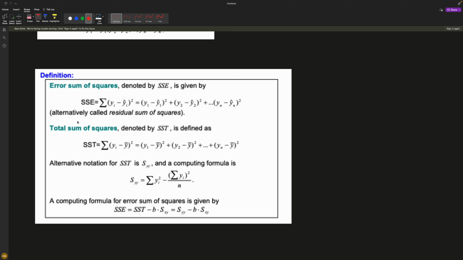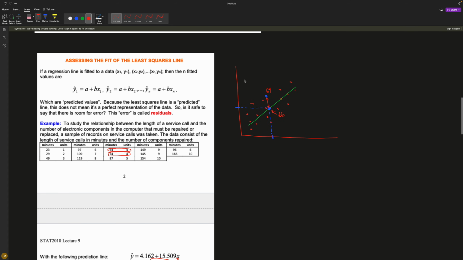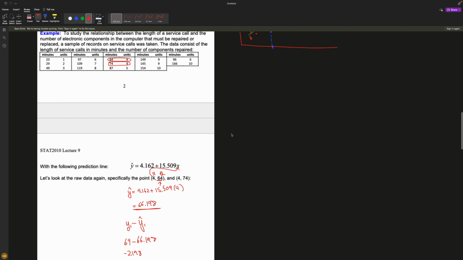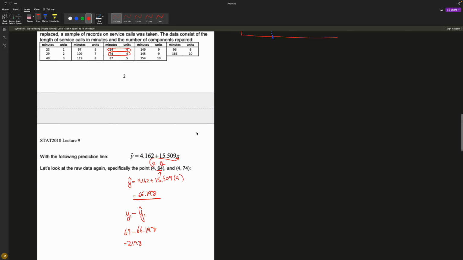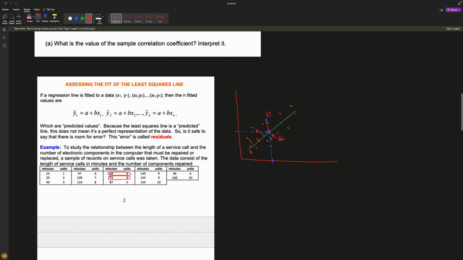We get a little bit fancy. We have error sum of squares denoted by SSE, which is just sum of squares error. That kind of sounds weird, but that's what it looks like to me. Which is basically the sum of all the errors. Okay, so I take all the errors between every point, like all this little distance here, all this little distance here, and I get the sum of squares for them. And then I also have the total sum of squares. And this one, I get the distance between my y and my mean.